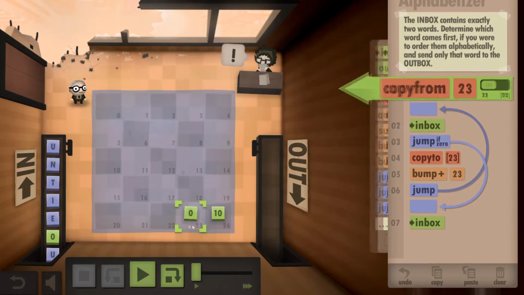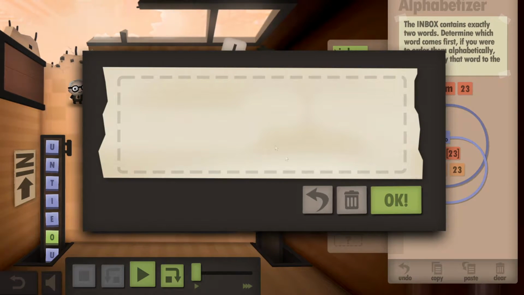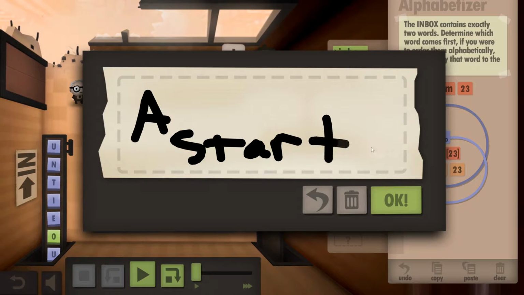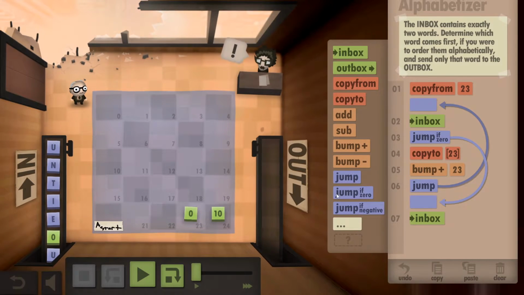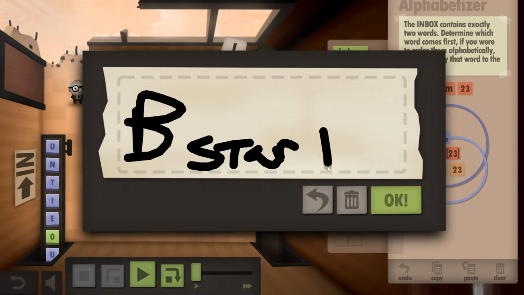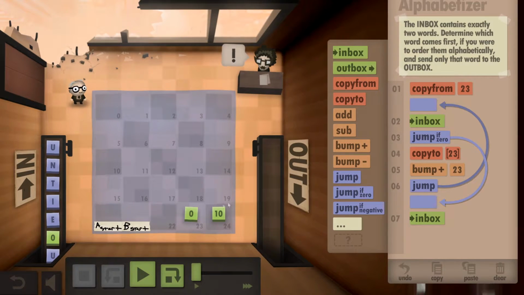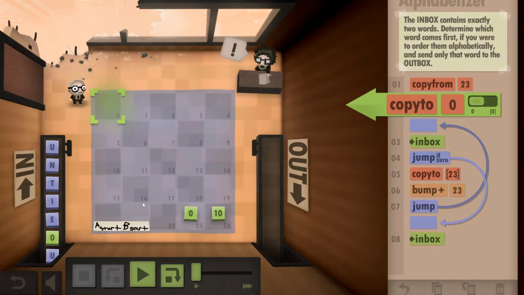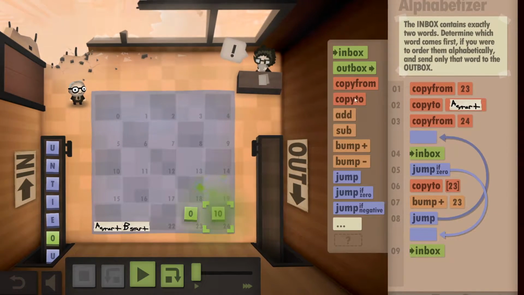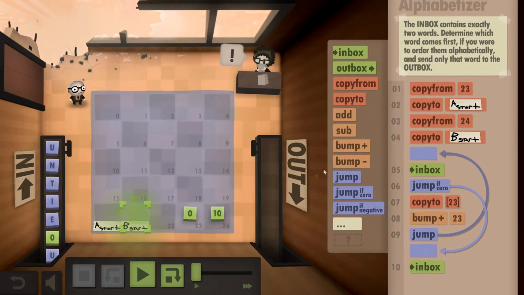We'll copy from 0, put it in 20. A start. We'll call this B start. Okay, copy from 23, copy to 20, copy from 24, copy to B start.